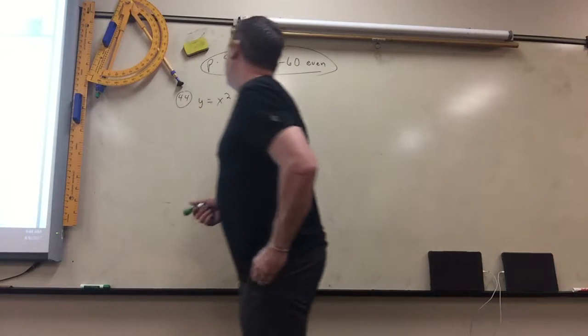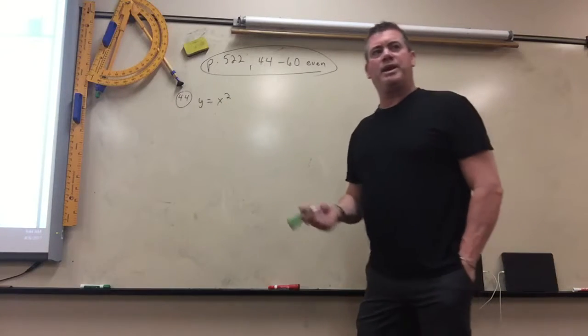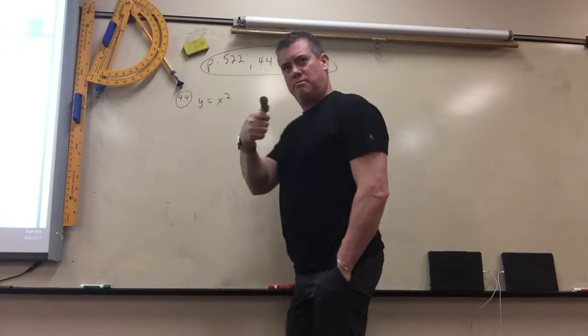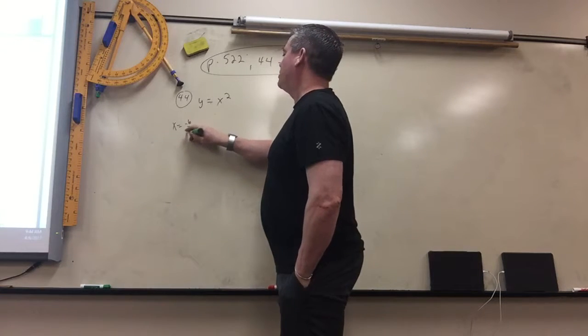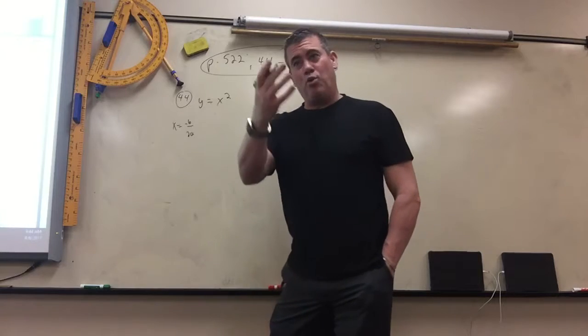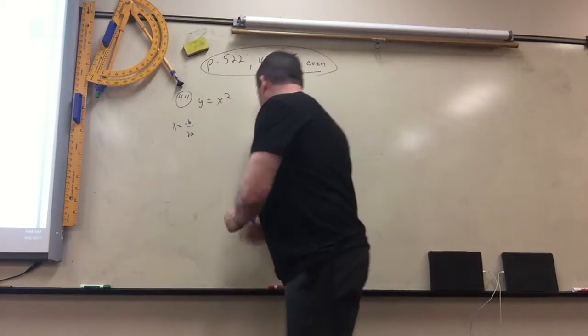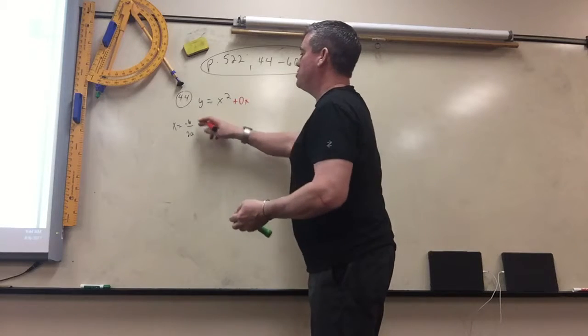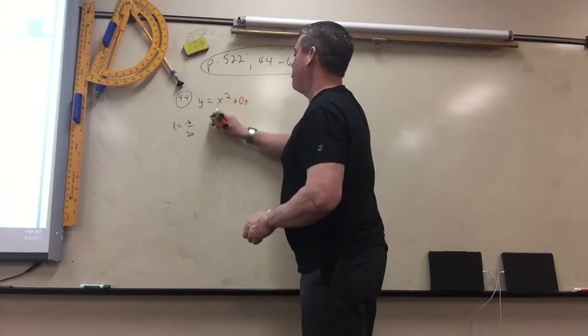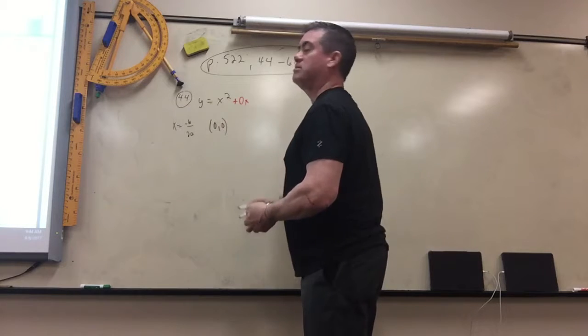Okay. So, first we got to do, what's the first thing we always do? Negative B over 2A. Would it be 0? It would be 0. All right. A shortcut is if there is no x on here, it's going to be 0, which means the vertex is 0, 0.